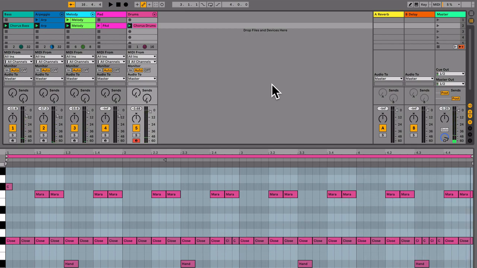See, whenever I triggered a new clip, it waited until the start of the next 4-bar loop. So this makes it a lot easier to add new clips in and keep them in time with each other.